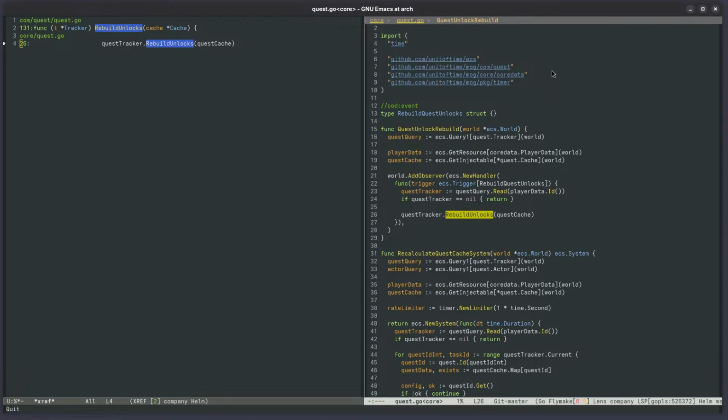This is in the core. I wonder if I just do that.